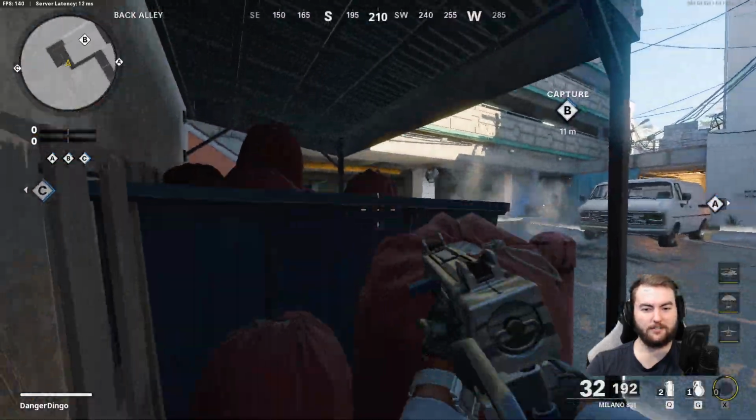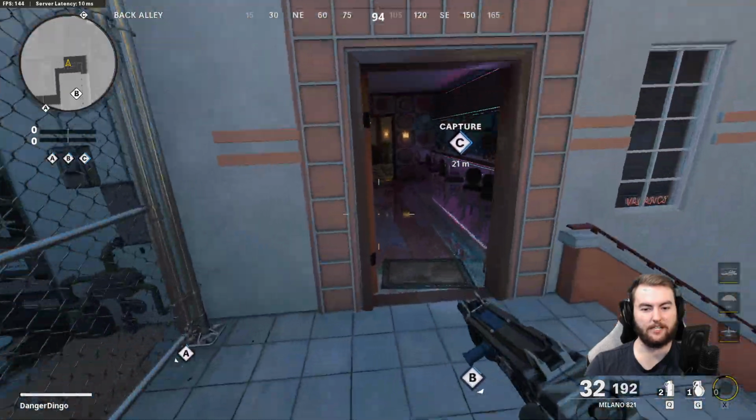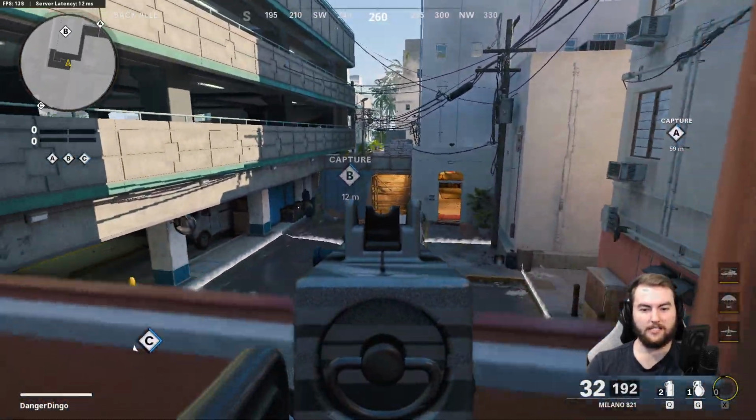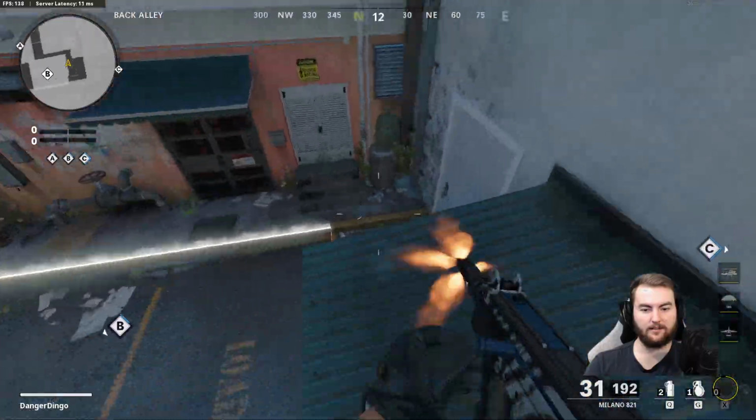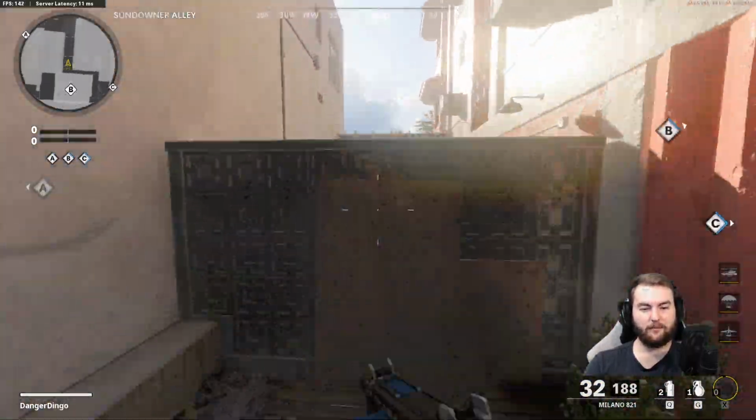You want to use this position fairly sparingly, because people usually check here. They'll jump up down here, and they'll go, is he there? Is he there? No, he must be here somewhere, and then they'll shoot you and take you out pretty much immediately. So this is a fairly interesting point to try and cap.